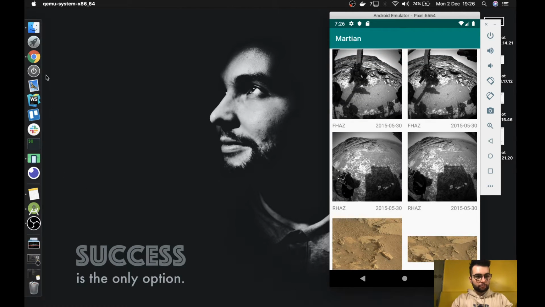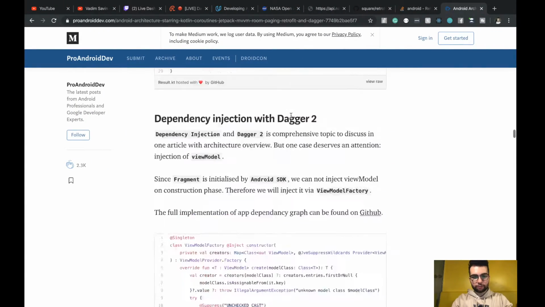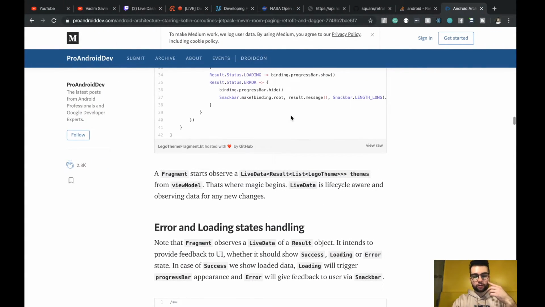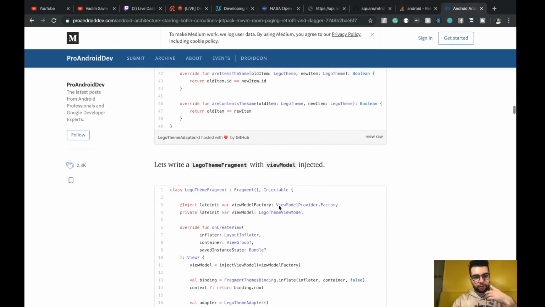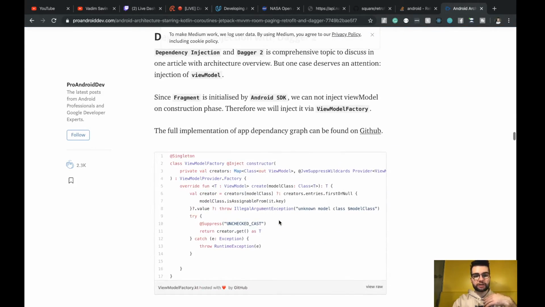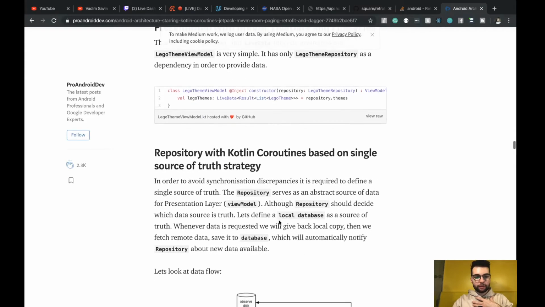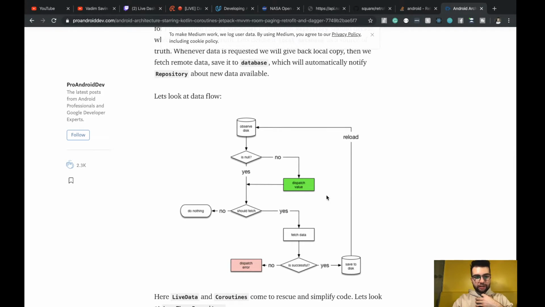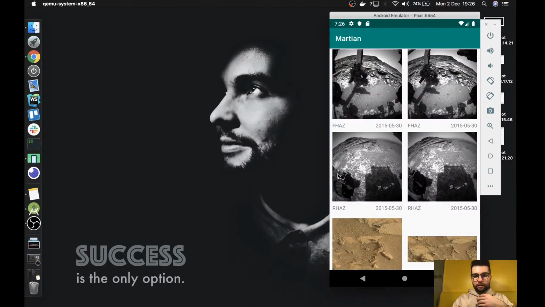So yeah, I will not continue with fetching the data from the API, because I understand that I first of all have to persist it locally, and that's why I'll do it in the next episode. But for now, let's create a new activity that will open whenever you press on an image, so we can view these images in a bigger size. That will be a new fragment that will just display the image with this information, but full screen.